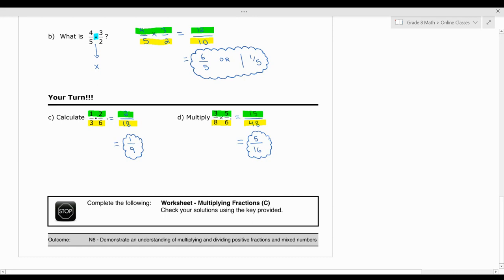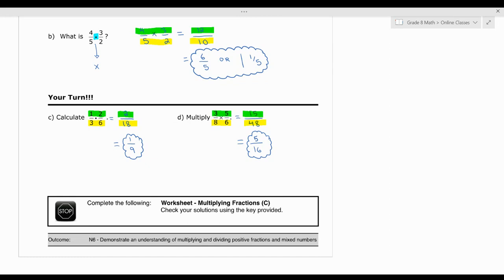Okay, so you probably noticed as we went through these examples and you tried some on your own, it's very, very repetitive, right? Same thing: multiply the tops, multiply the bottoms, simplify if possible. But the reason for that is, as mentioned, this is a very important skill going into grade 9, and then continuing on into high school as well. And just in general, it's really good that you understand how to multiply fractions. I know it might seem repetitive at times, but it's important that you practice it and keep your skills super sharp.